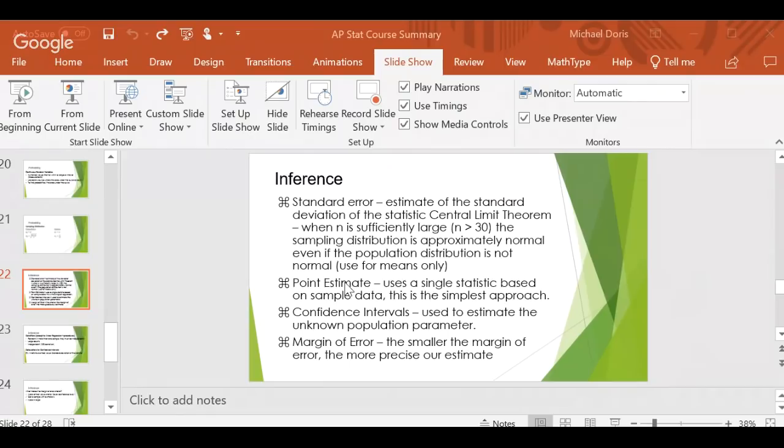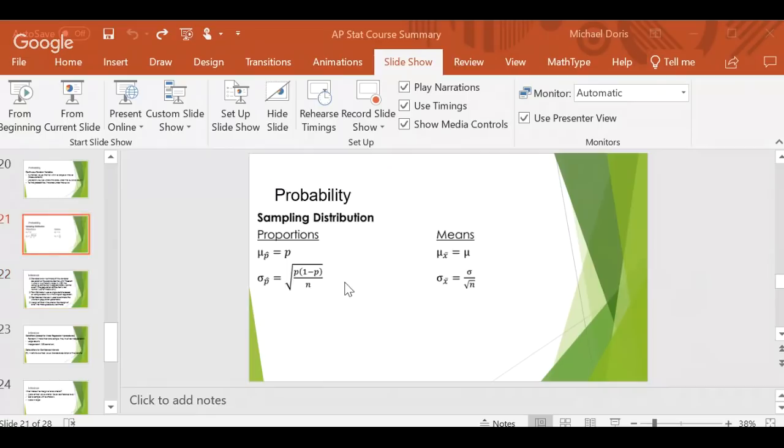So then we went to inference. We started with those sampling distributions. Make sure you're differentiating between the distribution of a population, the distribution of a sample, and the sampling distribution, and which one they're asking you about. If I ask, what's the probability that a single person is above 50 pounds? That's not divided by the square root of n, but you kind of are because the sample size is 1. If I ask you, what's the probability in a sample of 20 that the mean is above a certain rate? That's a sampling distribution then.